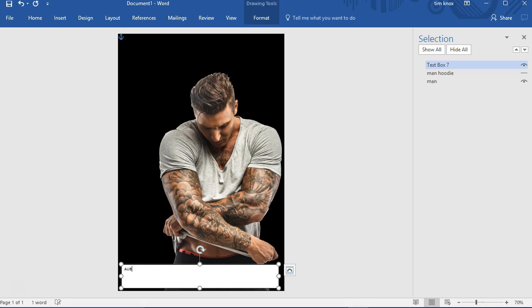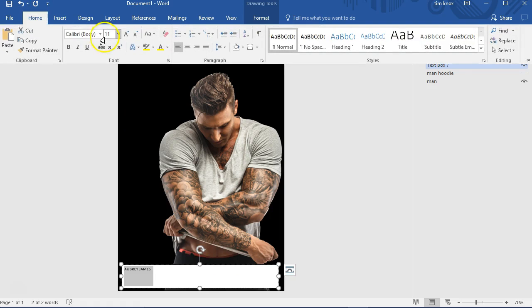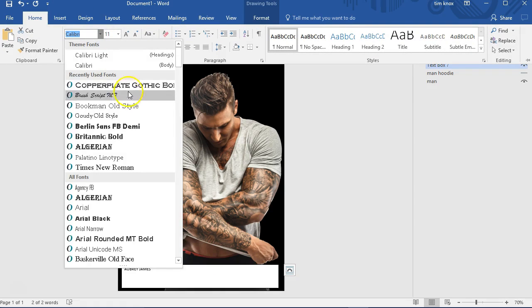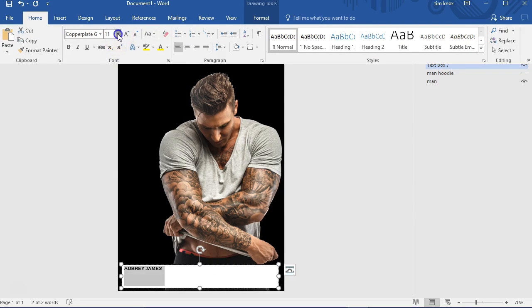Now it's up to you whether or not you use all capital letters or you use sentence styles. Typically an author name for the most part is going to be all capital letters. So I'm going to go back and format that just to give me a good look at what I have, and then I can go back in and tweak the size and that sort of thing. So I'm going to set that. I'm going to set it as a center.